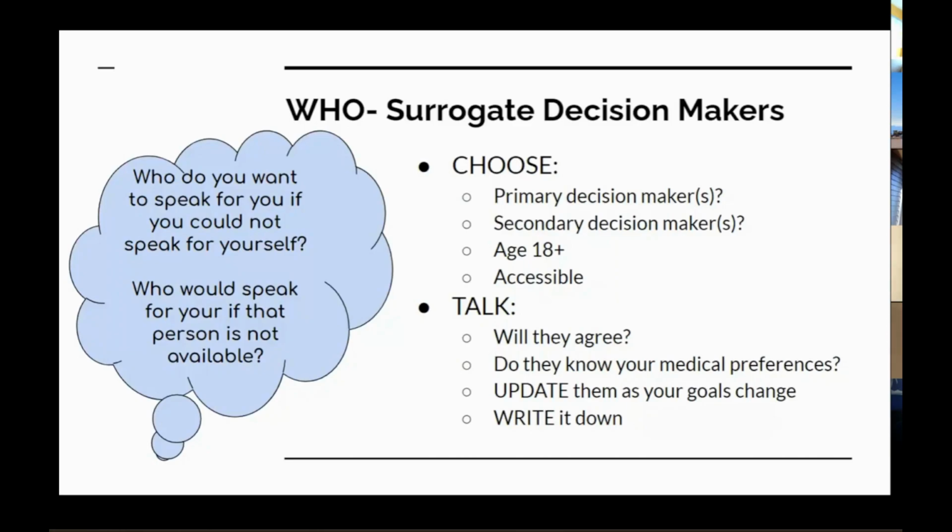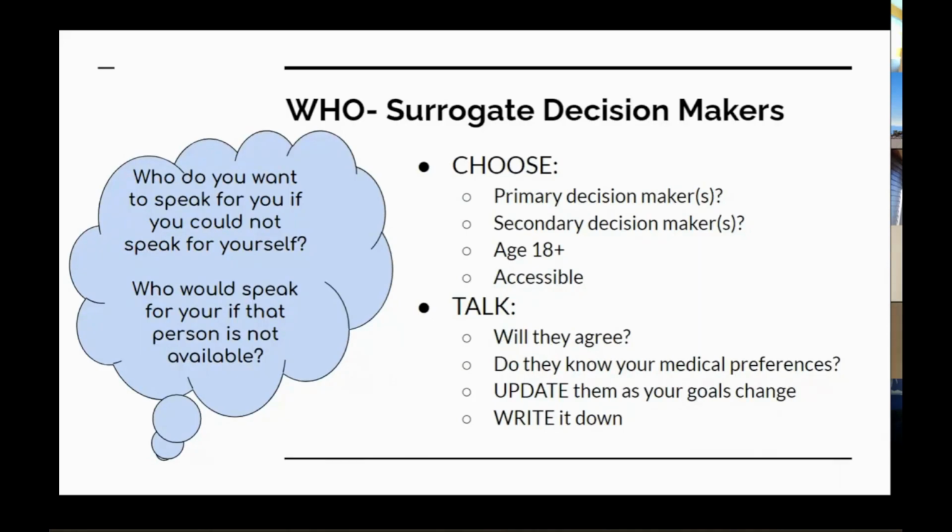You want to know who could speak for you when you cannot speak for yourself. And if that person is not available, who else do you want? That secondary is really important because sometimes that primary truly is not available. What if they were involved in an emergency? What if by chance they have passed away before you updated your document? So always, if you can, and sometimes it's challenging to have a secondary, but if you can, I think it's a great idea.